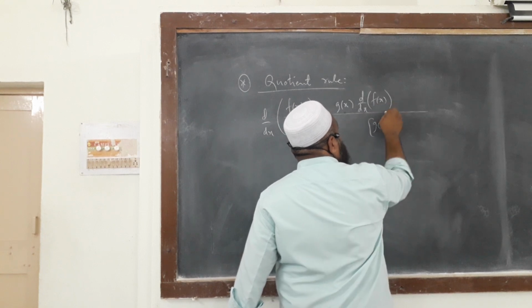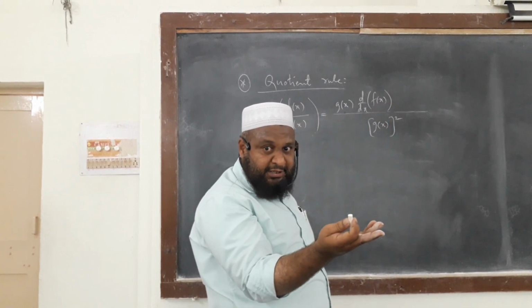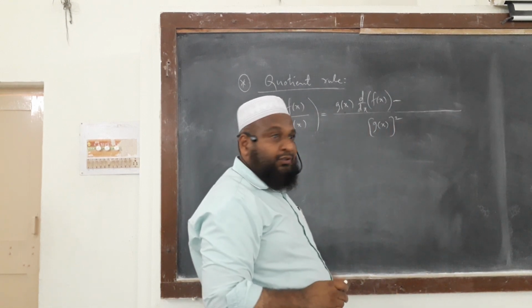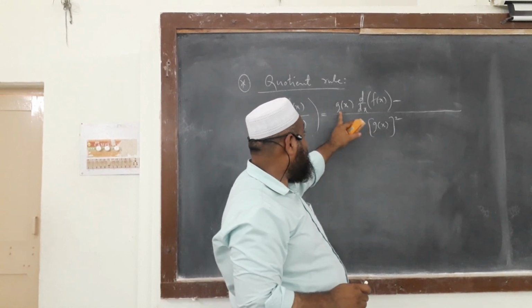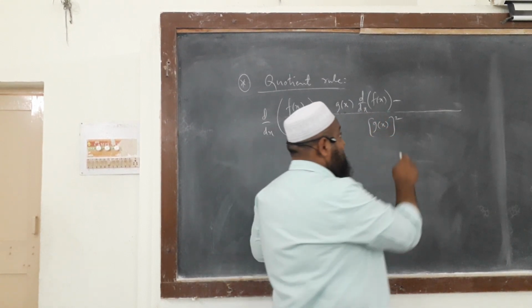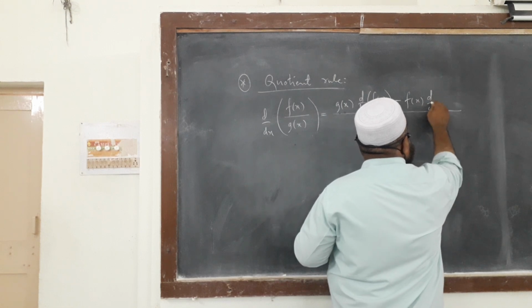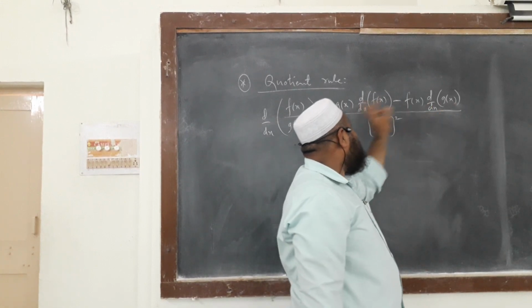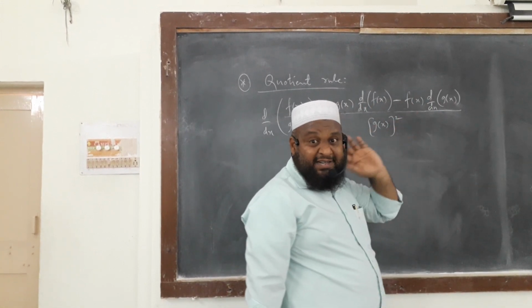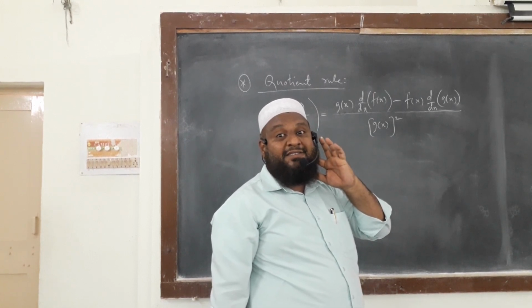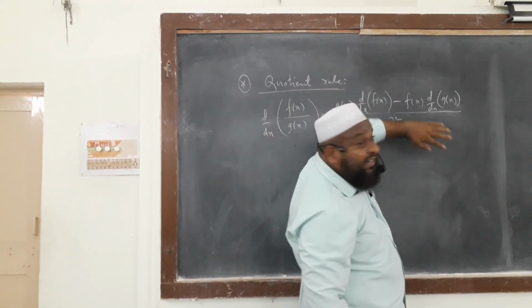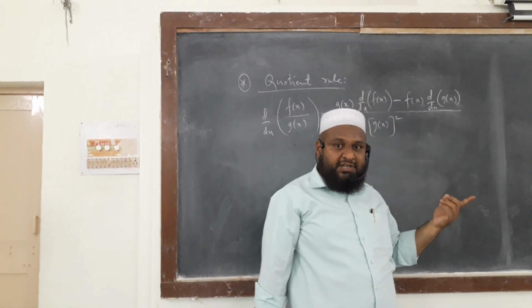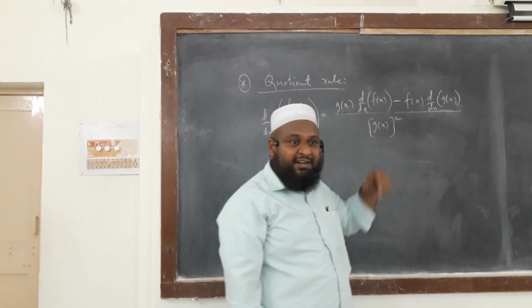this f of x. Once it is like this, the other thing should come, but there is a minus sign in between. So what should remain now? Here g of x is there. Here what will remain? F of x, and derivative will be for g of x. Keep in mind, you cannot write that term here and this term here because there is a minus. So which term should come in the beginning? If you write numerator first for the formula, you may have a confusion whether to start with f or whether to start with g. So I suggest you write the denominator first.